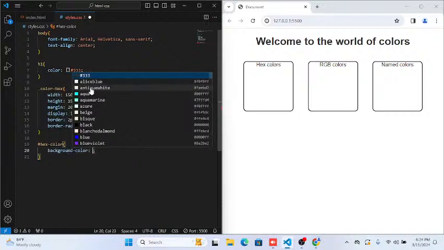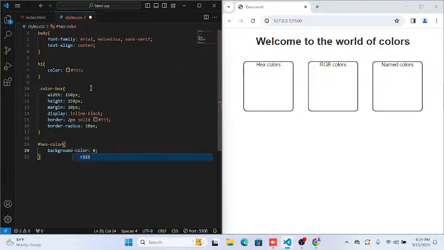Hex color has red, green, blue property. Now here you can get this number code. I will show you from where you will get the reference. So from there you can use the number code for giving color instead of using the color name. Then we have a color.